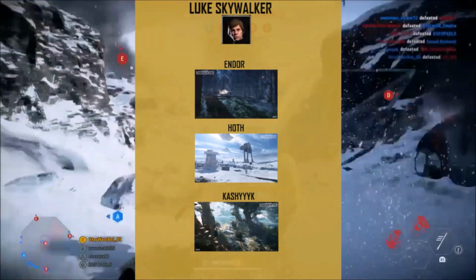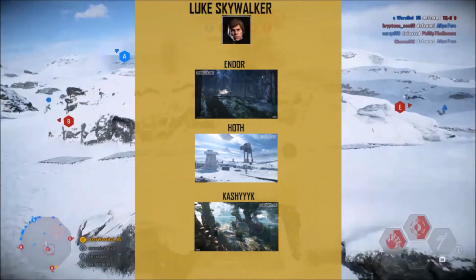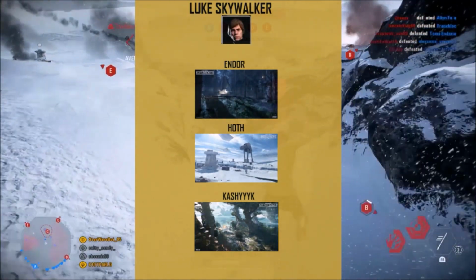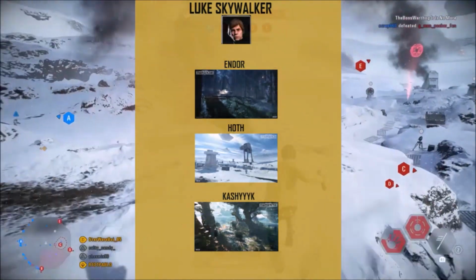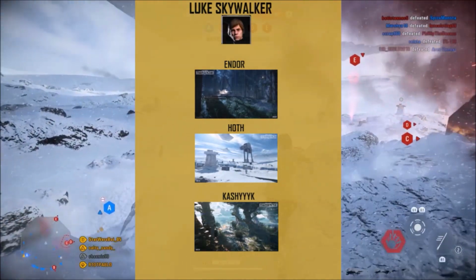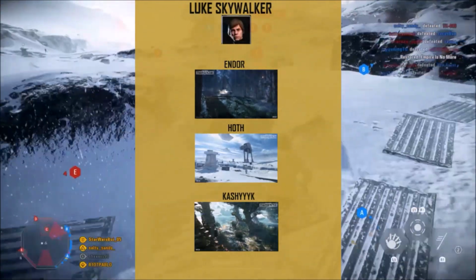The next map is Hoth because it again has a really linear layout and it's close quarters enough for his push in some areas, but yet it's still out in the open for his speed. As for the final map, it's going to be Kashyyyk, as again it has a really linear layout and it's really good. He can take cover in those trees, in the bushes that people can't go through, and it's a really good map for him.